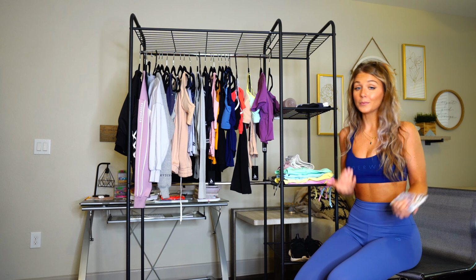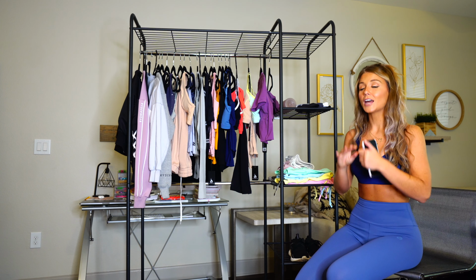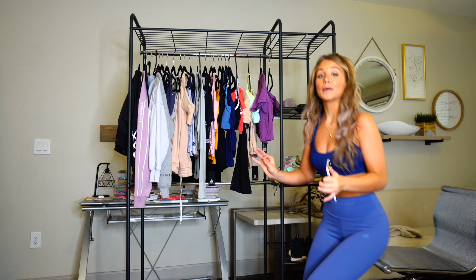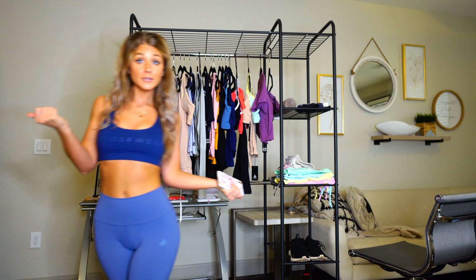Okay, so hear me out. I don't think I'm biased. The quality of this stuff is unmatched. They're always dropping new collections, the cutest things that make your butt look good, your waist look snatched, your boobies look... And that's all I'm gonna say. Okay, so before we get into it, let's go through the basics really quickly.